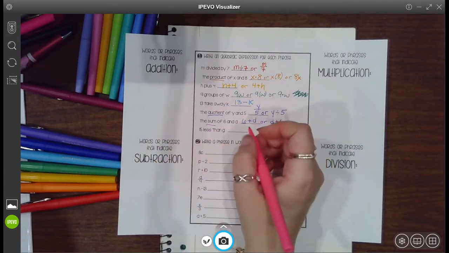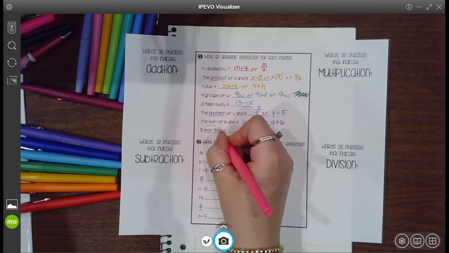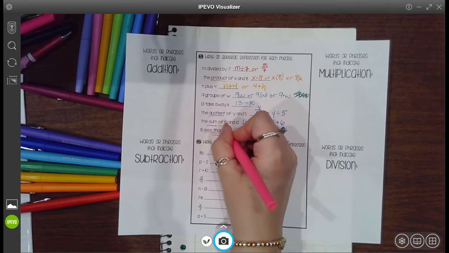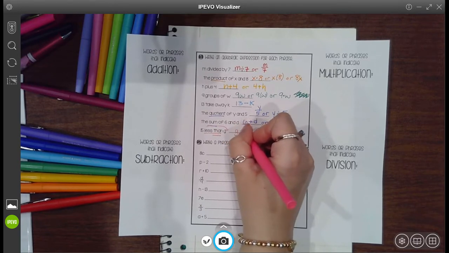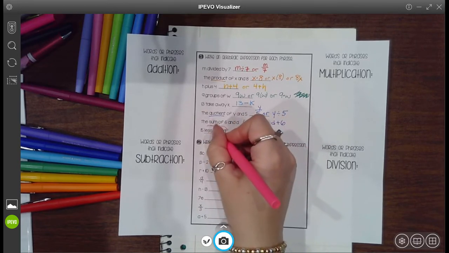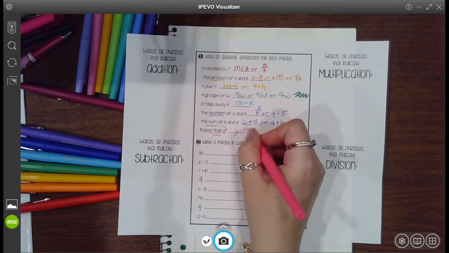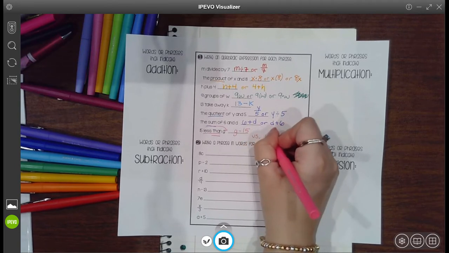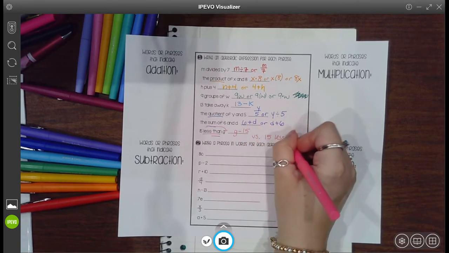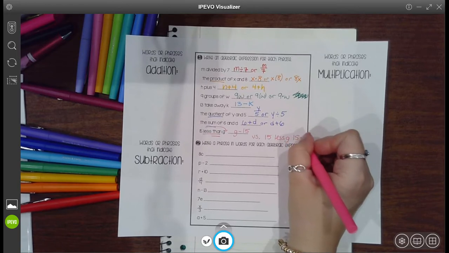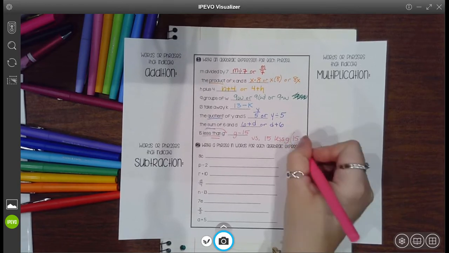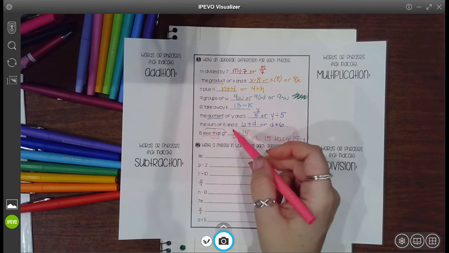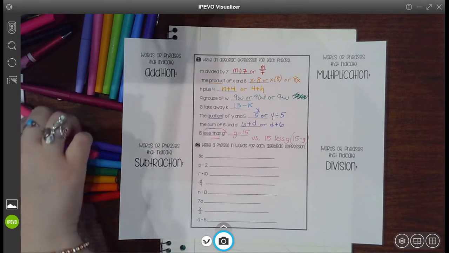Okay, now this one, yes, less means subtract, but whenever it says less than, that moves it to the back. So it's actually g minus 15, because it's 15 less than something else. Oh, less than that g. So I'm subtracting 15 from that g. That's different than if it said 15 less g. Well, then that's just saying 15 take away g. Okay, so see how this one versus that one, when you have the word than, it moves that number to the back. Okay, hopefully we got that one right.